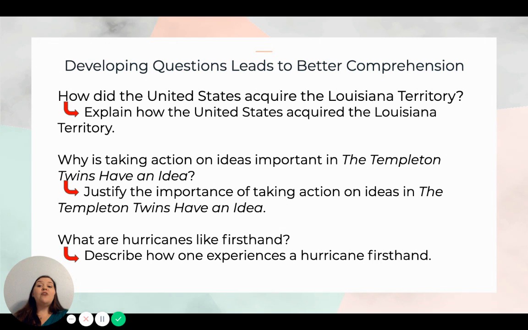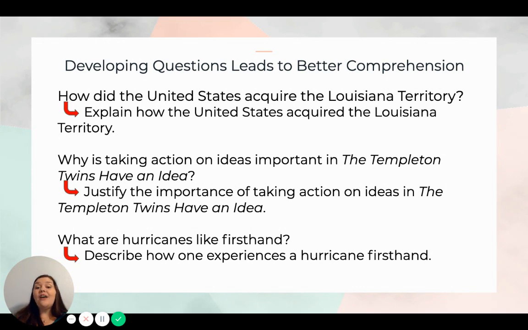So when my 5th graders get to the question, justify the importance of taking action on ideas in The Templeton Twins Have an Idea, their little minds are automatically going to go to, why is taking action on ideas important in The Templeton Twins Have an Idea? They're able to give me a strong writing piece based off of their ability to develop a question.